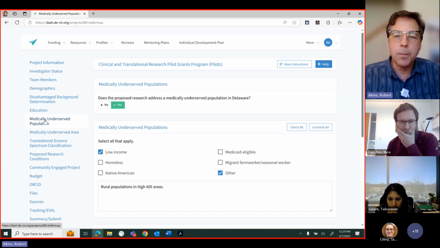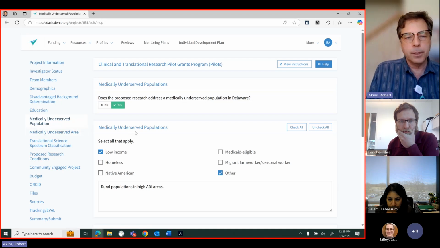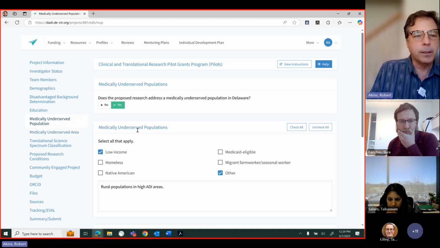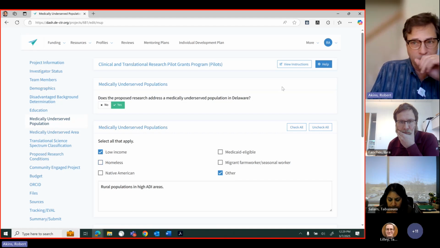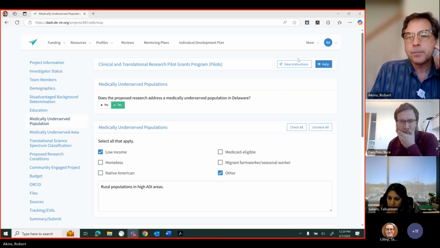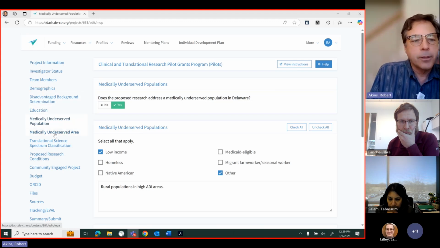This now gets to, so that's all you and sort of the title of the project. This now gets to what's the population you're going to work on. Whether these are medically underserved populations or medically underserved areas, the definitions are accessible through the instructions. And it's actually in the RFA, there's another link where you can find the definitions.